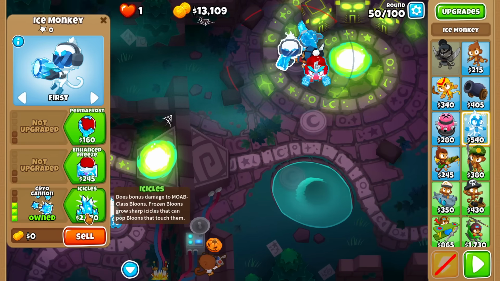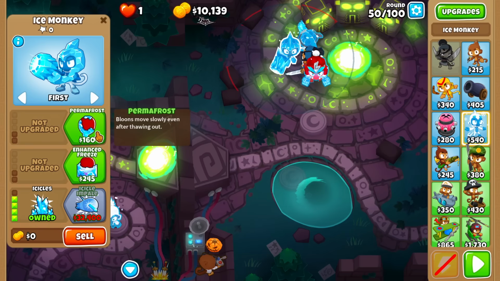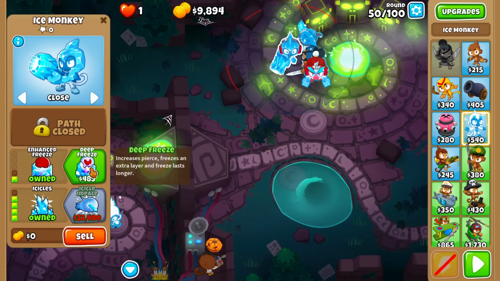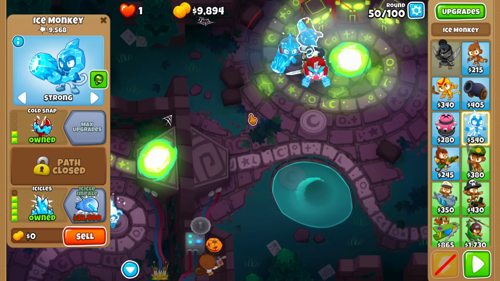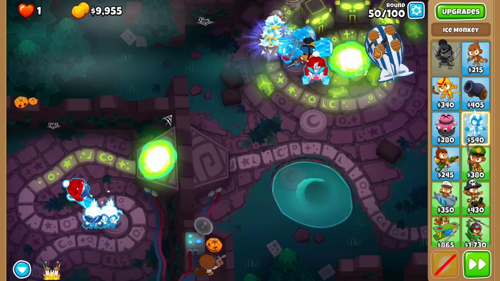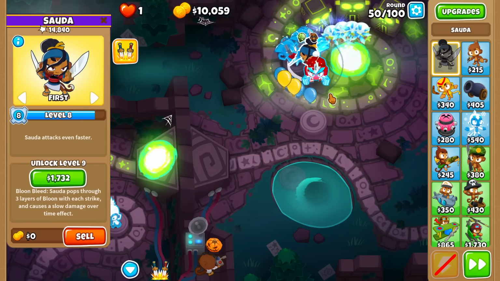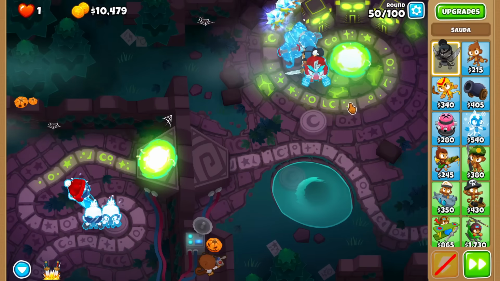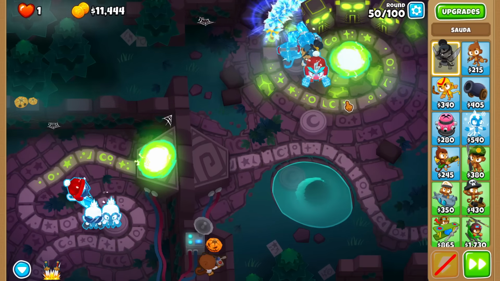At the beginning, we'll get the Icicles. We're going to go for the enhanced freeze, but I don't think I need the deep freeze for now. And we're going to leave both of these guys on strong so they specifically aim at the Moab. Let's see if that is going to help us out here. Going much better. Sada's still on first. And we brutalize that Moab.